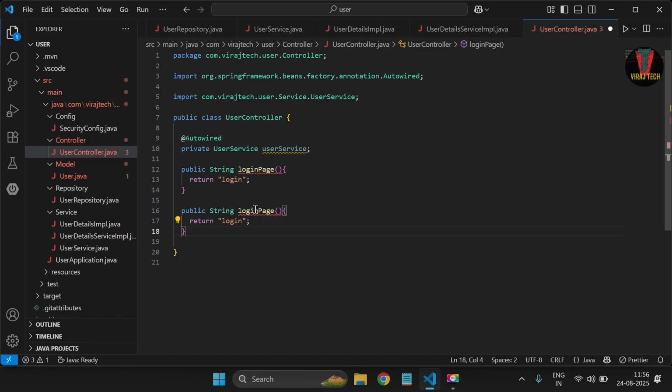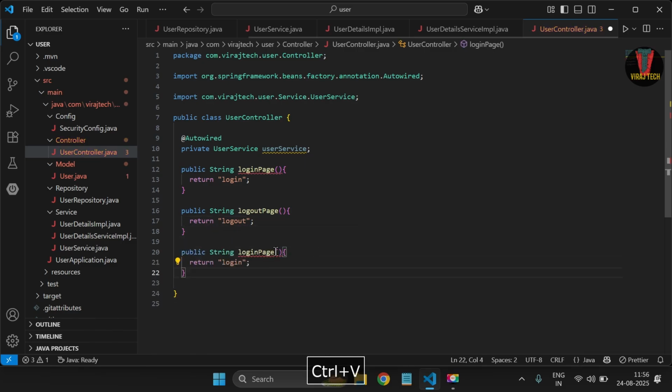This will be for our logout page, logout, and here also logout. Paste again, and for success page, save, and we'll return here.